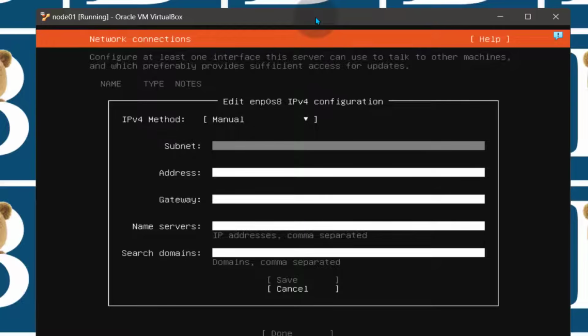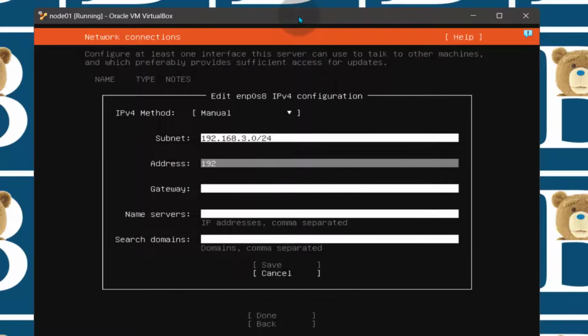So for this one, the subnet is the same as the first one, which was 192.168.3.0/24. So they're in the same subnet. And then as for the address, I'm going to do 192.168. The other one was 20. So I can give this an IP address of 21, but don't forget .3 is there. 192.168.3.21. And then I can leave it as it is. Don't add a gateway. Just leave the others as they are. Save.